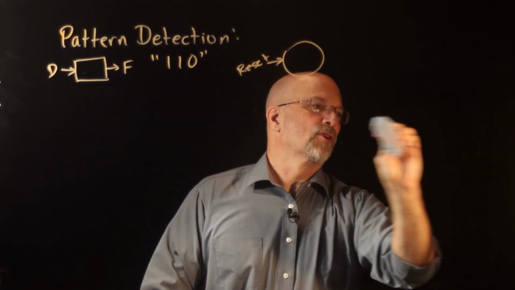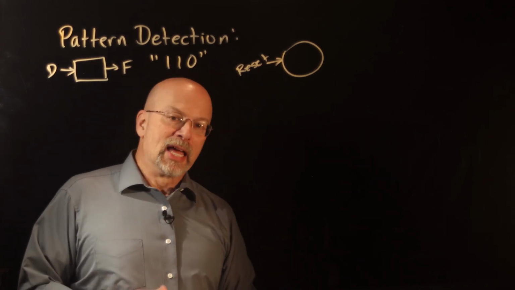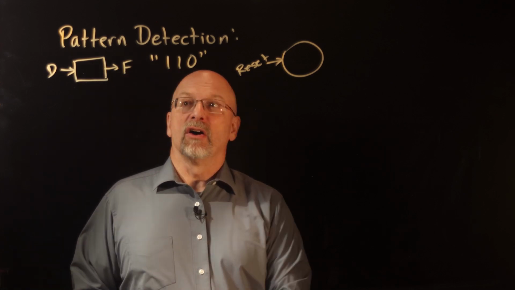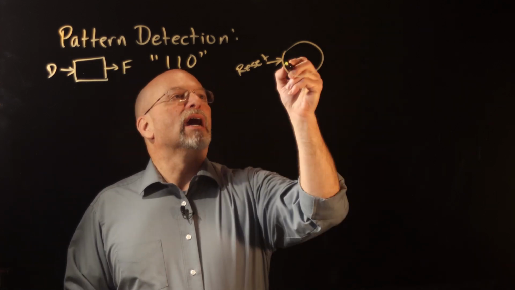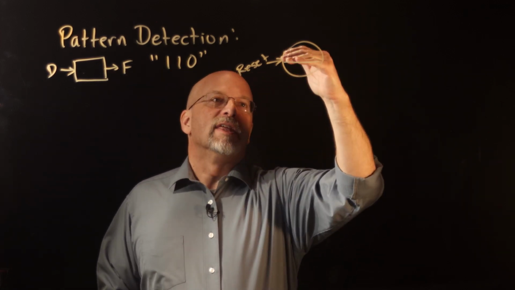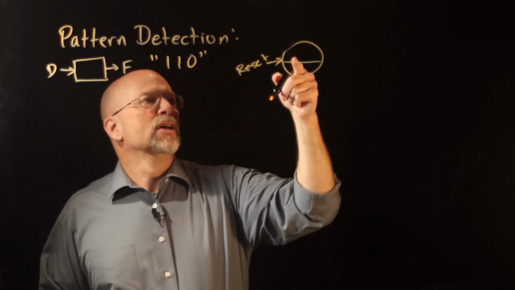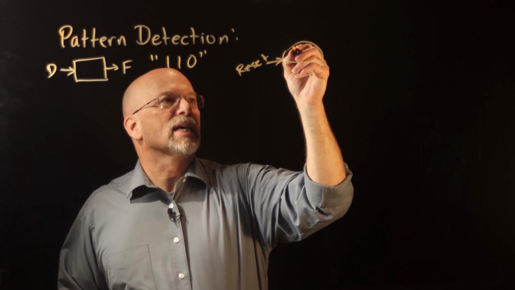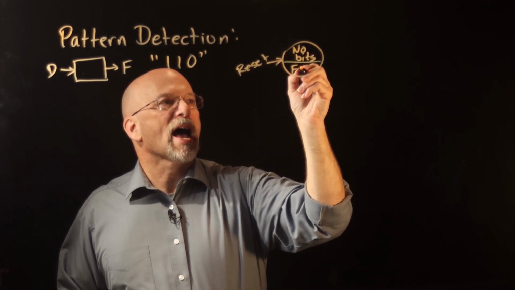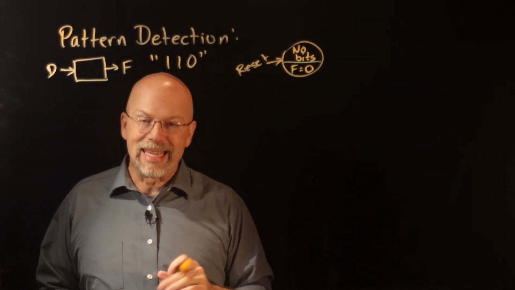Now, what does the state diagram look like? The reset state is going to be assuming that we haven't received any bits yet. So no bits at all, and I'll do my thing where I put a line across there in order to identify the name of the state on the top half, the output of the state on the bottom half. So this reset state we're going to call no bits. In other words, I have not received any bits of the pattern yet.